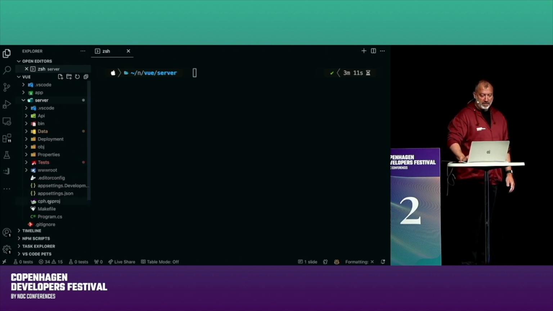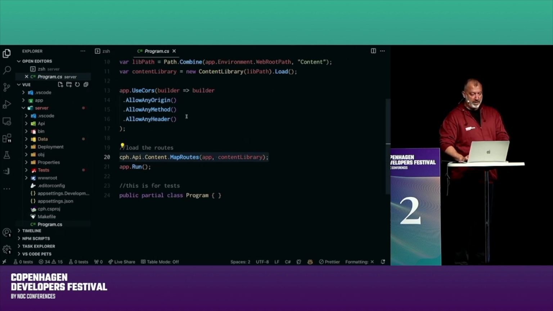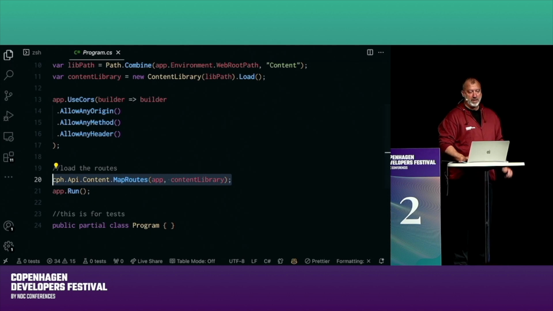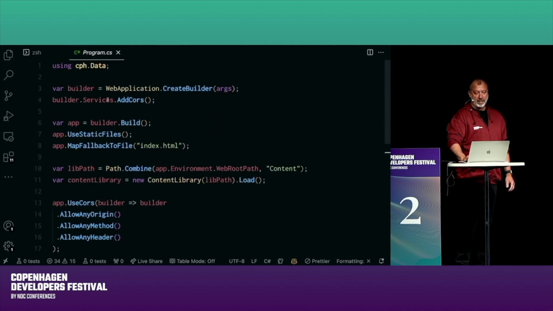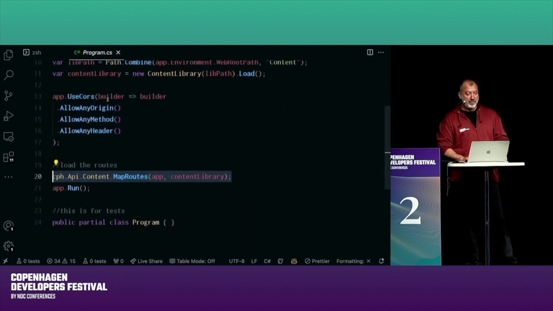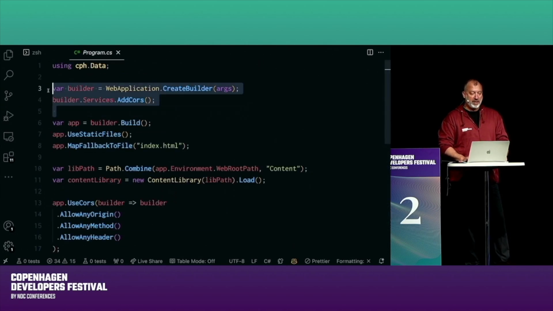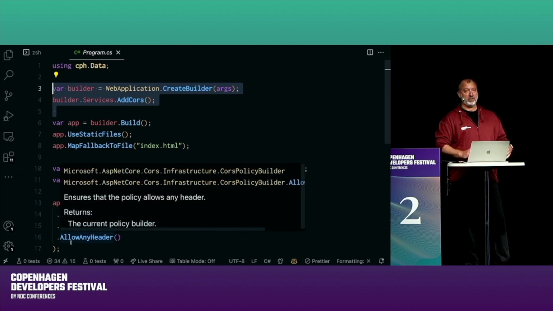Okay, so let's start here at Program.cs. Again, this is our server. And let's see if I can pump this up a little bit. There we go. This is our server, and it's pretty minimal as far as API things go, or as far as ASP.NET goes. We're starting up here with the builder. We didn't need to do this, but I wanted to add CORS. So by default, I've turned CORS completely on, so anybody can access your API from anywhere. If you don't want that, turn it off.